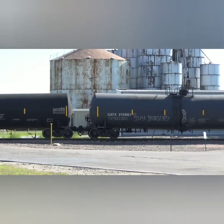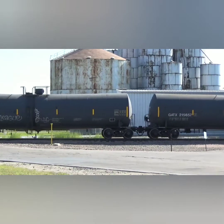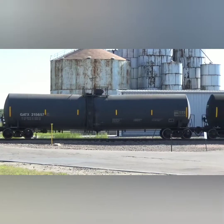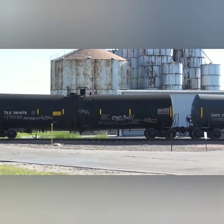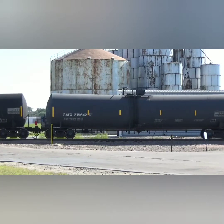Well, it's kind of hard to say what they're going to do here because the conductor got off, walked back, and undid the derail. But the local power is actually in the way, that BN unit and the other unit, for them to push the grain cars there. So I don't know what's going to happen. Let's find out.